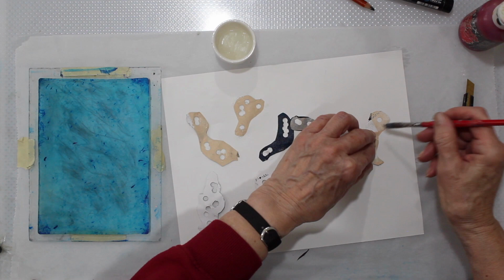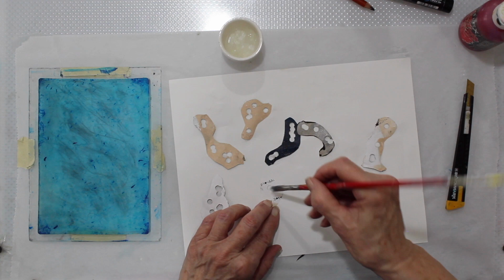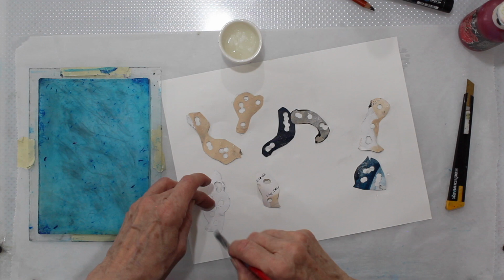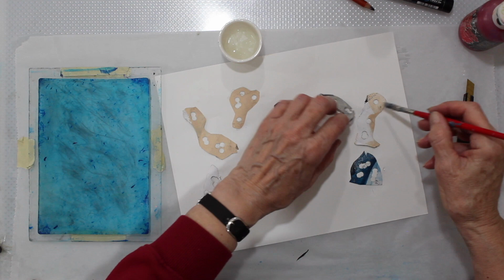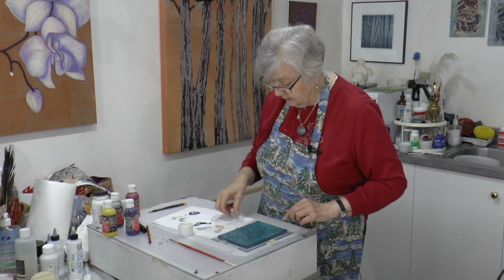The thing with non-objective work is that you're only working with the elements of design and art making. You don't have things like trees and buildings and so forth as a reference point. So your reference point is the formal language of art making. You won't have much texture, but you might have line, direction, those kinds of things. Certainly we have color. Now it's just a question of placing everything.